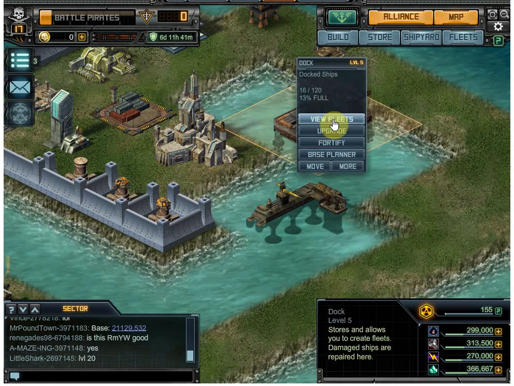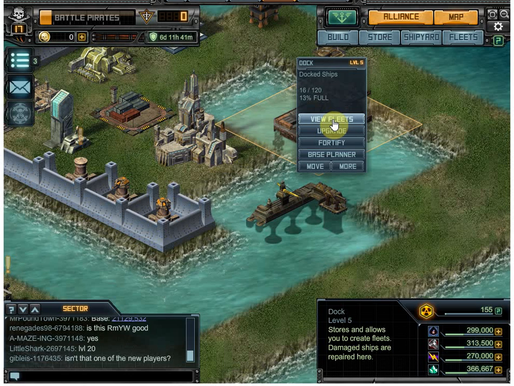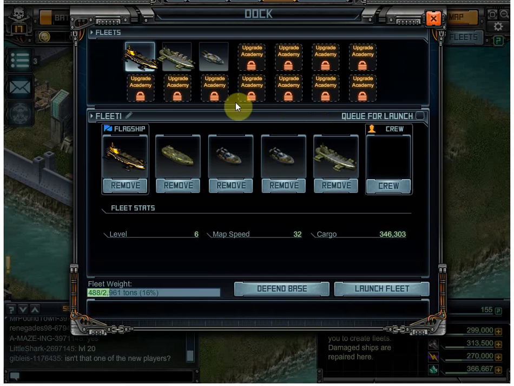This is the dock. This is where all your ships go. This is where you go to launch ships from. You're going to start with one of these. And you'll start with basically this ship and buy like 3 or 4 of these little buggers.